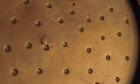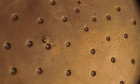Now, moving on over here, we have an unmarked Dutch oven. And if you take the lid off and you know anything about cast iron, the randomness of the dots inside indicate that it's a Birmingham Stove and Range, commonly referred to as BS&R. It is a wonderful skillet Dutch oven. I've made soups in here. I can't remember what recipe I made in here. Something with chicken. It was great.